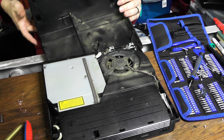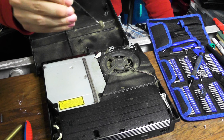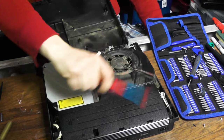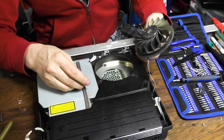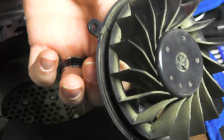This is by far dustier than my last one. Holy cow. I'm glad I opened it up. Jesus Christ, it went all in my face. Oh, look at that sucker. Oh, fudge. Oof. I mean, look at this. And then, just look at that. It's bad. Woo! That's gross. Look at that. Look how gross that is. Ugh, gross.